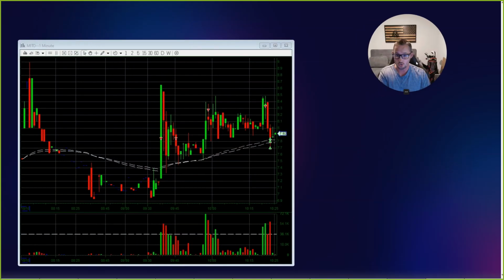This is a trade that a friend of mine took a long time ago, and first off, he's just straight gambling because this thing is not trading with any volume. You don't want to be trading anything like this. Yeah, this is a higher price stock, but whatever, it does not matter. You do not trade anything that's trading like this because you're going to get your face ripped off.